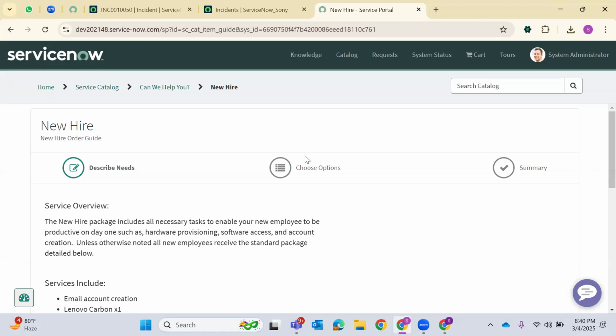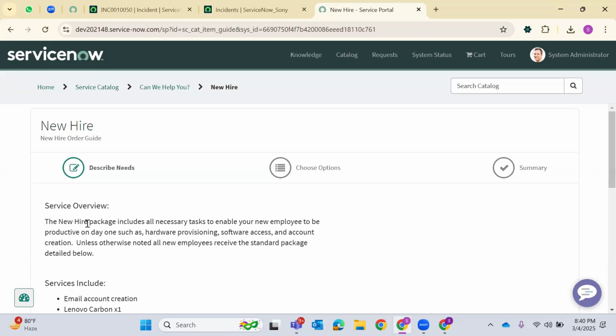So how to create an order guide, how to attach a workflow. What is a workflow? Let's say I have ordered an order guide today, and my manager keeps on asking me what the status is. My senior manager will receive a notification to approve that. Once it has been approved, I can get the products whatever I have requested. That is how this workflow is designed. And once it is received, I'll receive a notification, I can provide feedback, I can take a survey. So what are surveys? Everything is interlinked, and we'll be discussing each and every concept.